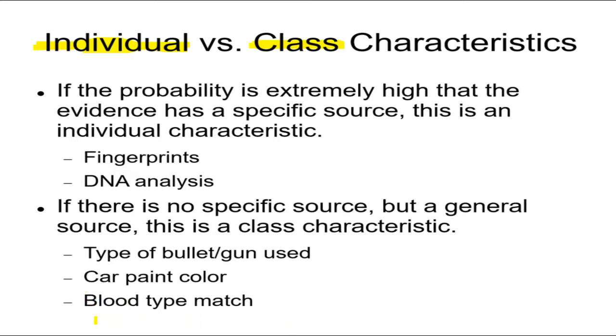It's also blood type. They don't really use that anymore. If you have blood, they take DNA. But back in the day, if you only knew the blood type, like type A, type O, you can sort of match that with that of a suspect. But again, there are many people type A or type O, in which case you narrow it down. So, this is considered a class characteristic rather than an individual characteristic.